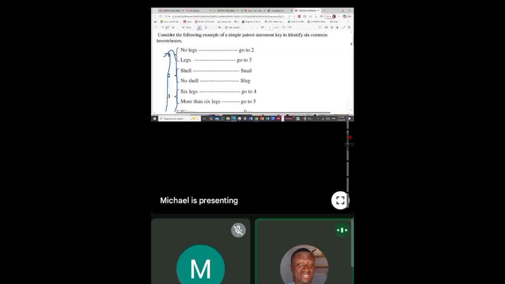Then where we have this thing over there, we could have also said that. So one here we have no legs. Instead of go to 2, we will bring the whole of point 2 here. Legs. Instead of go to point 3, we will bring here, okay, the legs. Either you have legs, then we can say you have 6 legs, or you have more than 6. So I'll say more than 6 legs. So that one will be down here, more than 6.